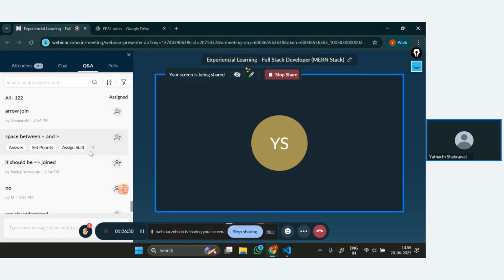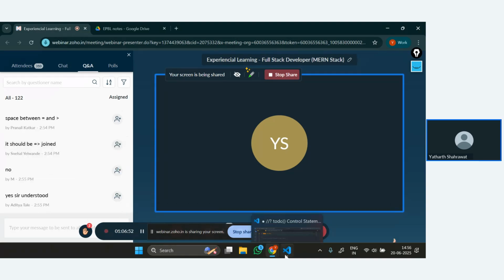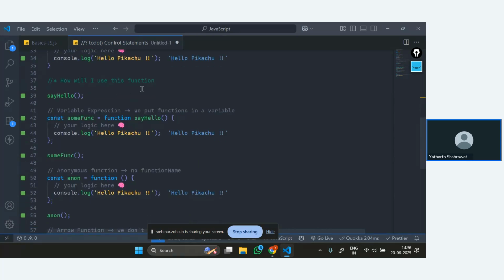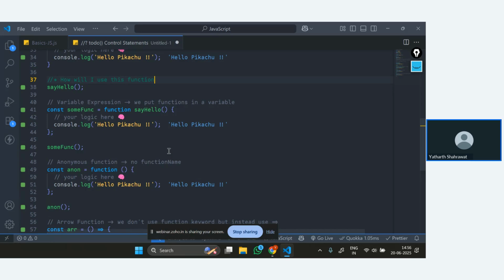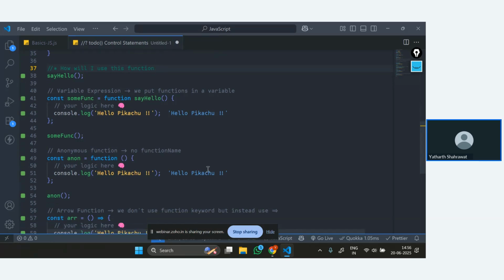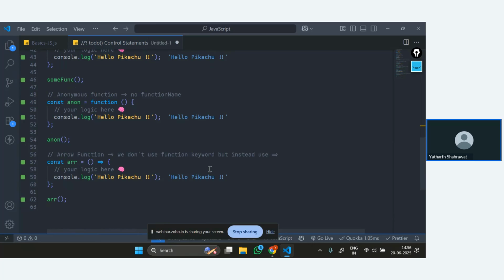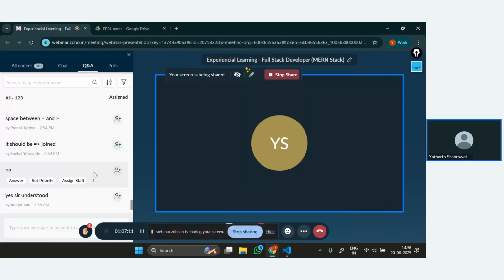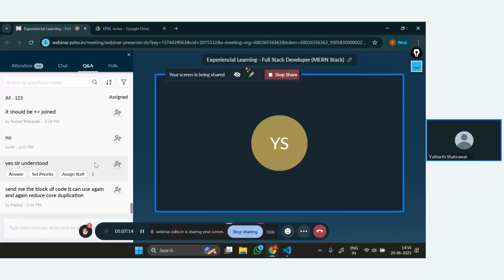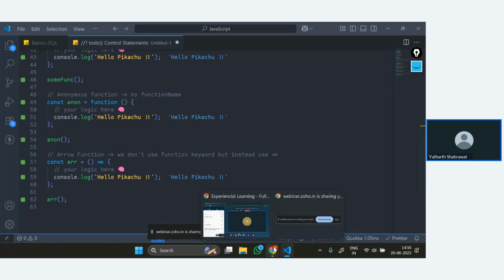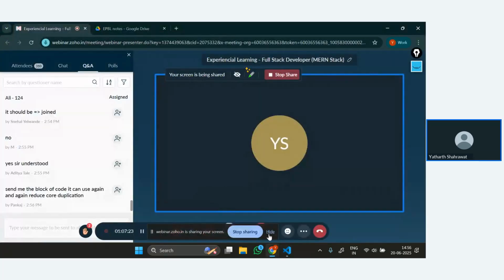Which part did you not get? Are you talking about the anonymous function or anything? Yes, Pankaj, you are correct. Functions, everyone understood? Give me a thumbs up if you understood.